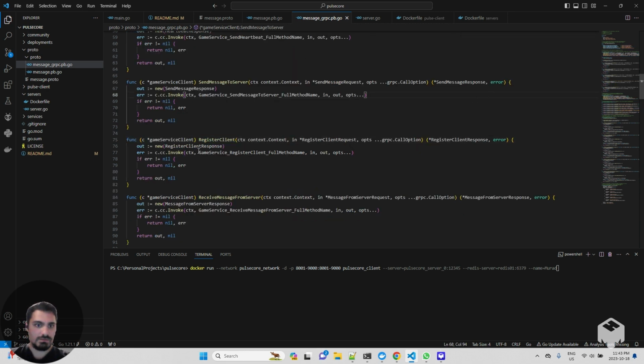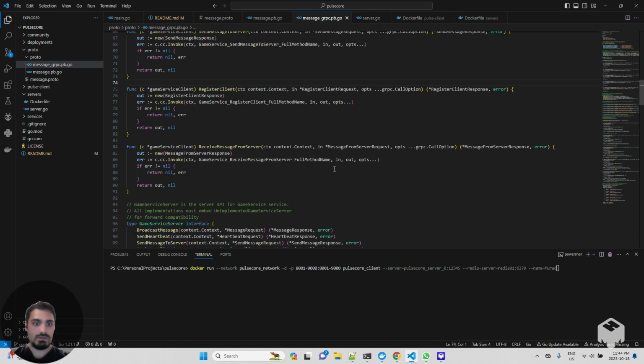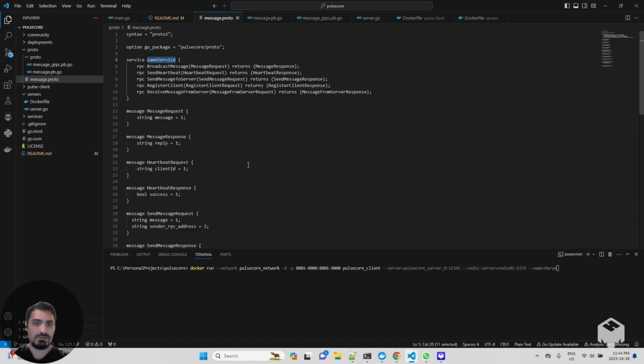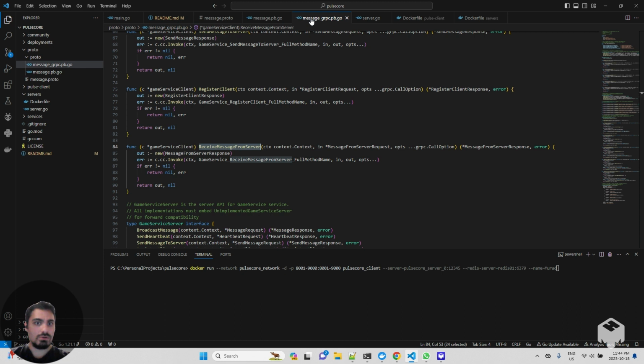It's basically taking the input, the signal, let's say, of a client and registers it in the network. And all the other implementations are also in here, such as receive message and all the others. So yeah, this is the proto.